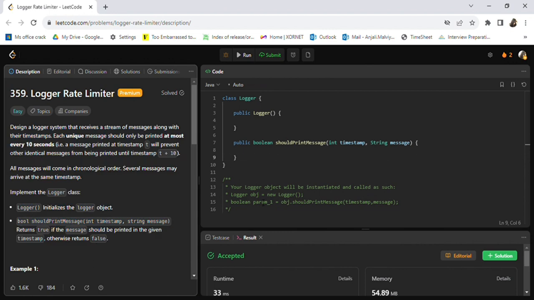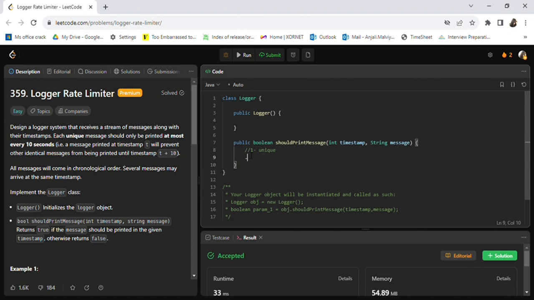So we understood two things. The first is that the message should be unique, and the second is that the message should be printed after 10 seconds, so the timestamp difference should be greater than or equal to 10, right?